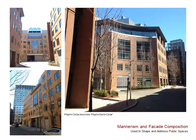Without treatment of the entire semicircular wall as an independent element, there's no ability to extend it past the building edges. As you can see at the upper left, when viewed from outside the circle, Susie's winged ends set up a threshold condition that heightens your sense of passing into a distinct space. Had there been a related portal element on the other building, the threshold would have been completed. So, through the magic of PowerPoint graphics, I've sketched one in.